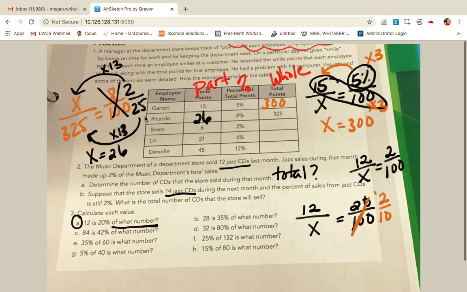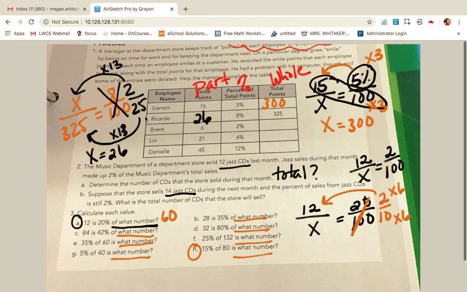Now 2 can go into 12. 2 can go to 12 by 6, so you do the same thing to the bottom. So 10 times 6 is 60, so your answer would be 60. X equals 60. So you do this with the whole entire thing, and it looks like you're finding the total for every single one. So you should be setting it up just like we did for problem A. I'll do one more. Let's do H.